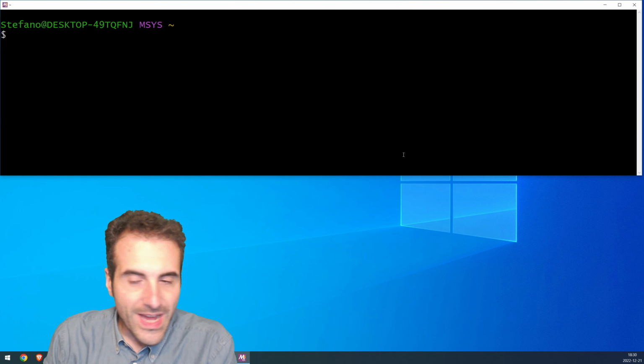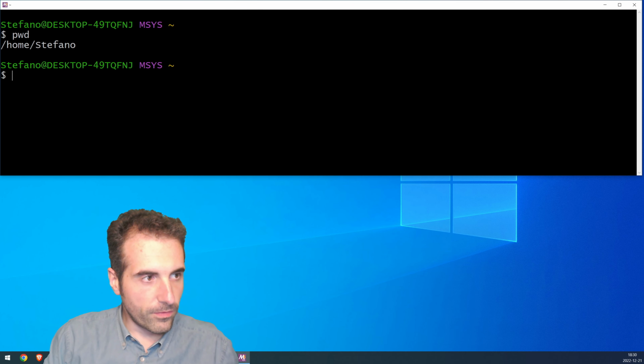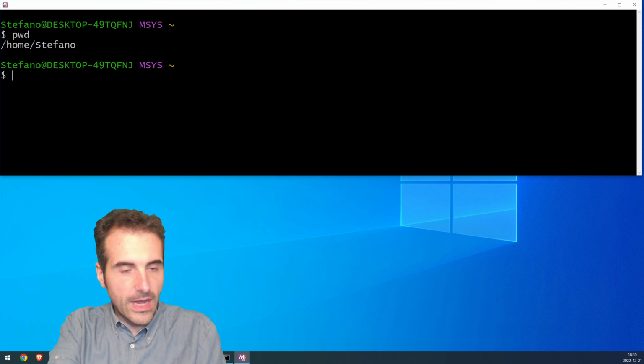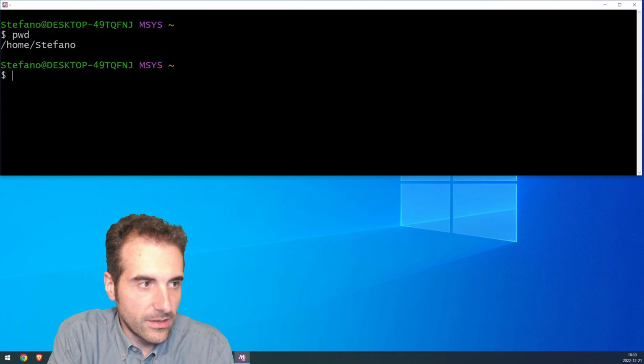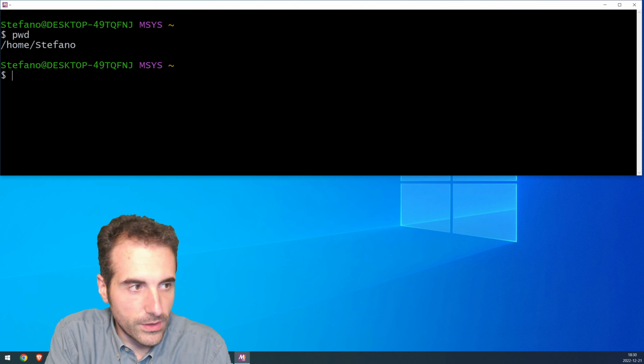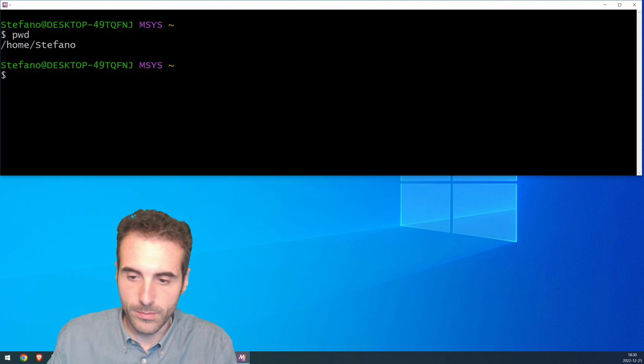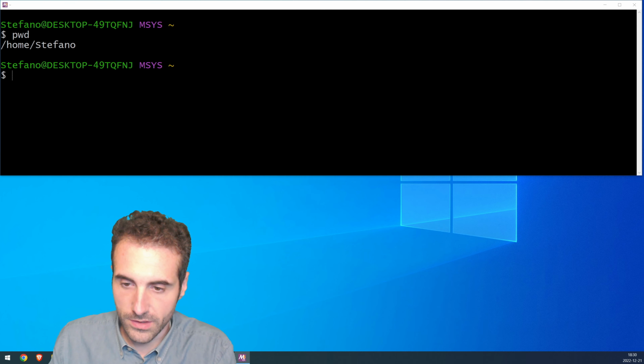Okay, now we are in this home folder that I know where it is. I would like to go to a location which is known in Windows, like my user folder. I will create the new environment there, creating some folders and then creating all the things that are necessary for the compilation later.